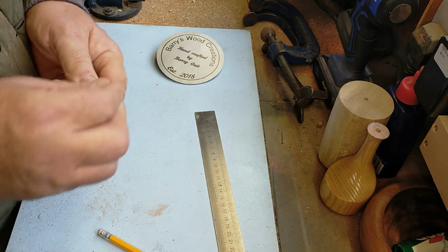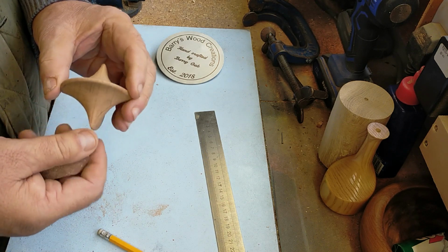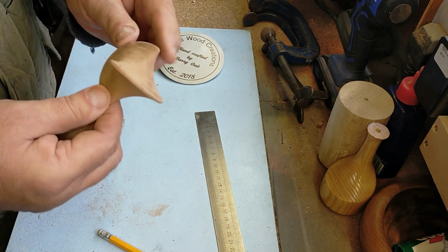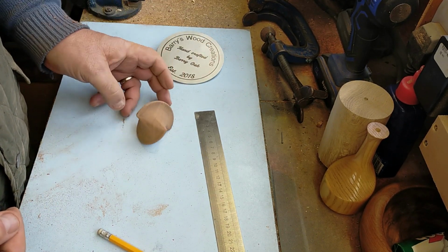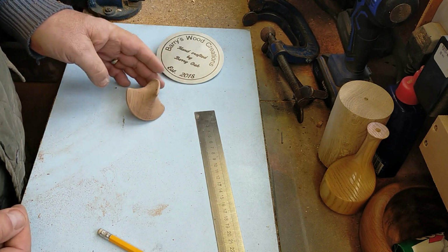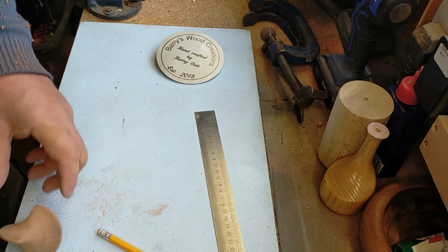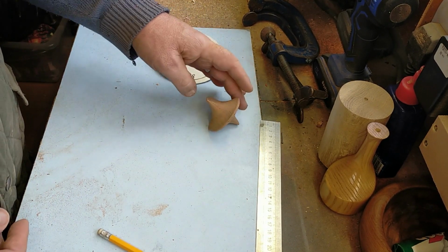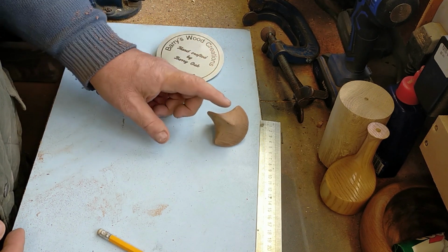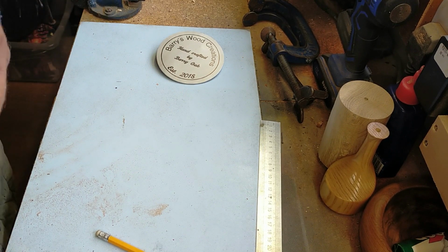I'm quite happy with the way it's turned out. It's a fun little project. It serves no purpose really, other than just being a little novelty that you could perhaps put on your desk. But it will run in a fairly straight line. So yeah, I think it's quite amusing really. So anyway, I hope you've enjoyed it.